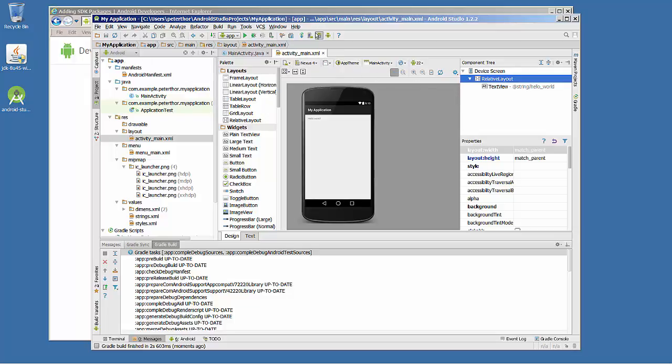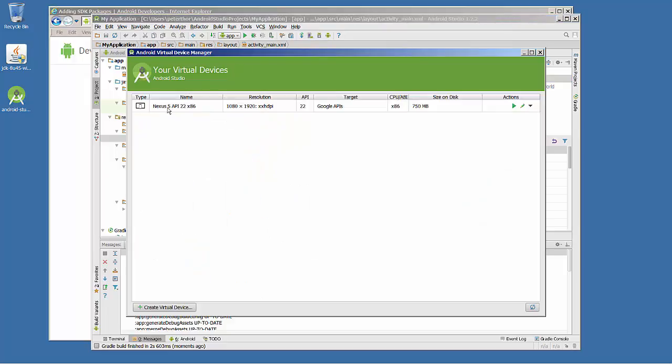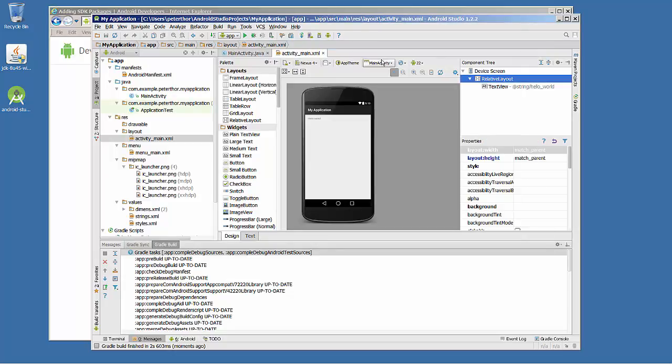But for now, I just wanted to show you that up here there's a toolbar. That's the AVD Manager. And so that's that one Nexus 5 API 22 x86 that we saw that we got free out of the box. You can also create new devices here. We'll do that at another time. You can run the emulator here, and then you can go back into your application and execute it on that device. And you can create other devices as well.